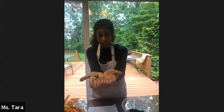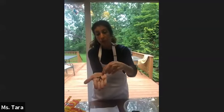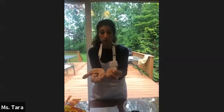So these are our wonderful worms. Now, what's really important is if you find a worm, you can certainly play with them. They won't hurt you. But you have to make sure you put them back in the ground where you got them from, because where you got them has enough life for them to continue living. Where you got them has their food, their shelter, that's where they keep safe, and air.